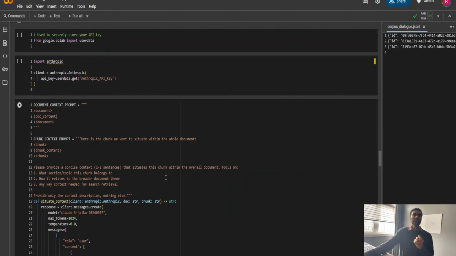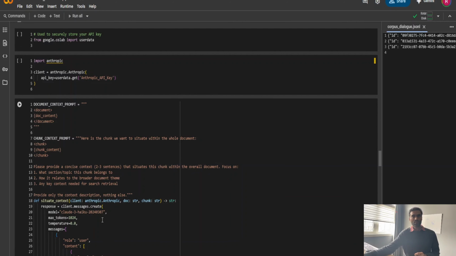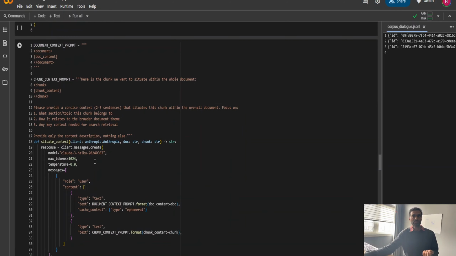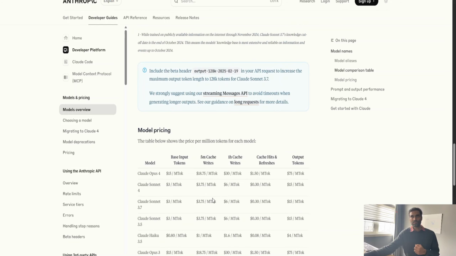We already discussed how we are going to do this. We pass each chunk along with the entire document, and then we ask an Anthropic model, specifically Claude 3 Haiku. This is enough for our purpose because it is one of the most economical models and it serves our purpose. If you want to see what those models are, I will share the link as well.